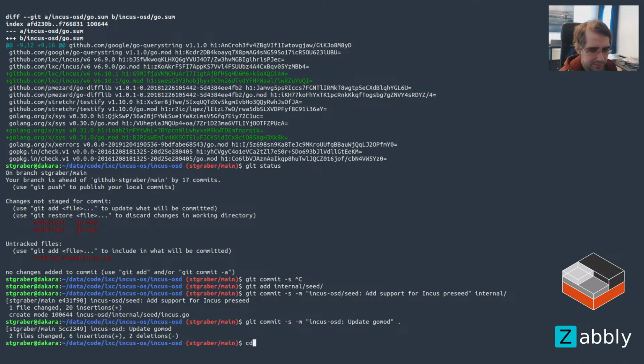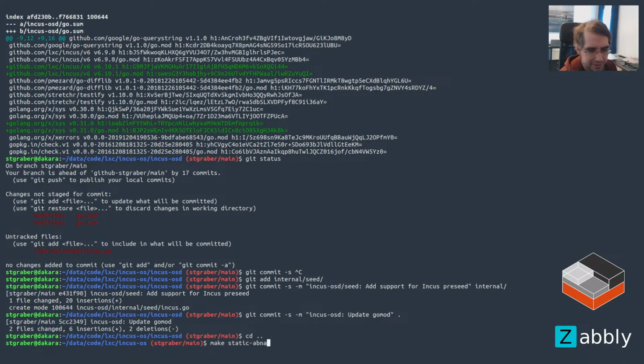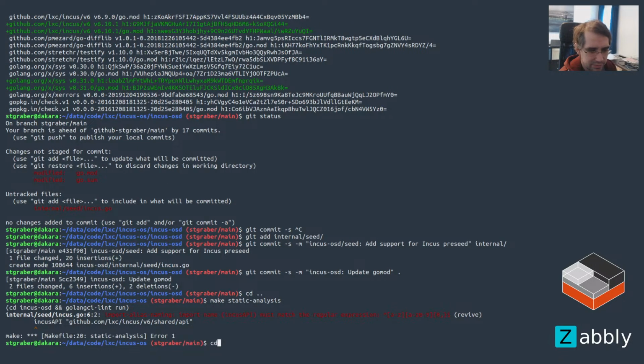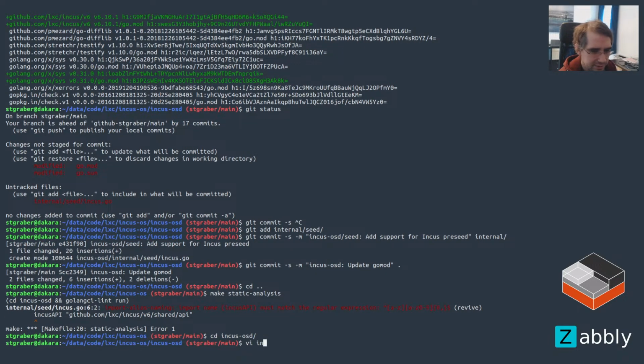Okay, let's just see if static analysis is still happy. It is not. Let's go make it happy. Internal seed Incus. Import alias naming. And what does it want? Must match. Yeah, no. It does.